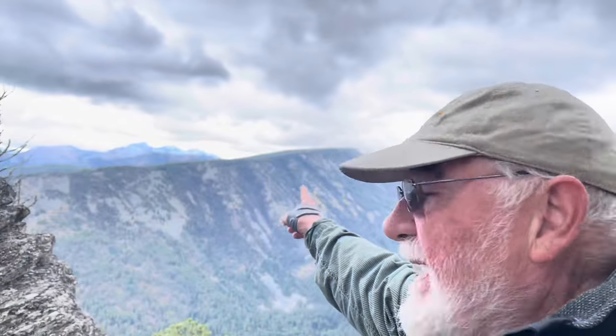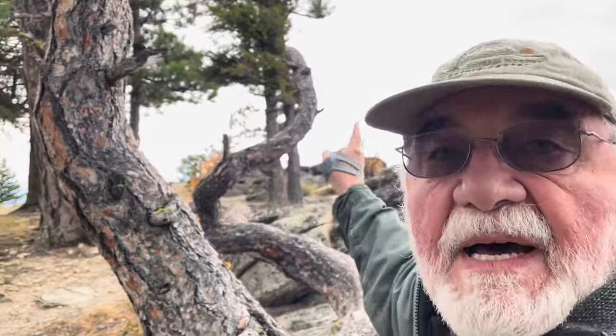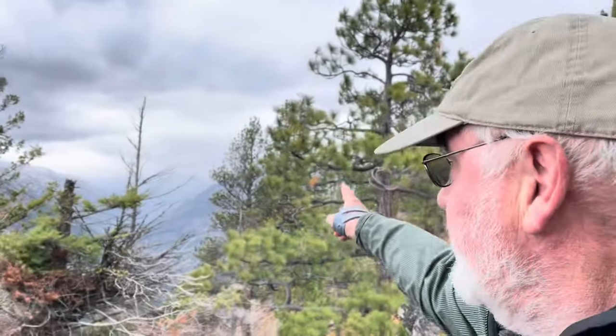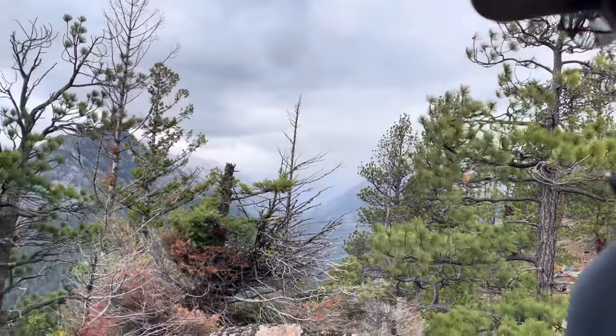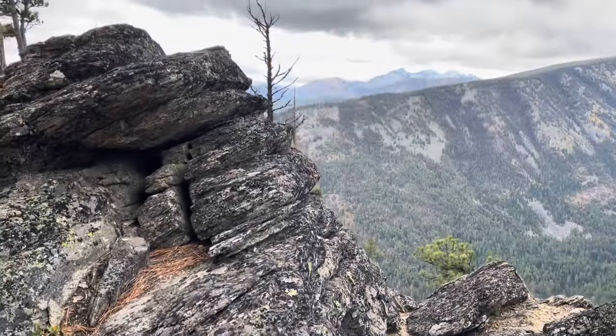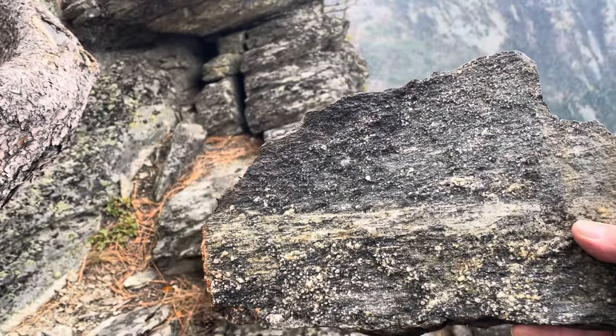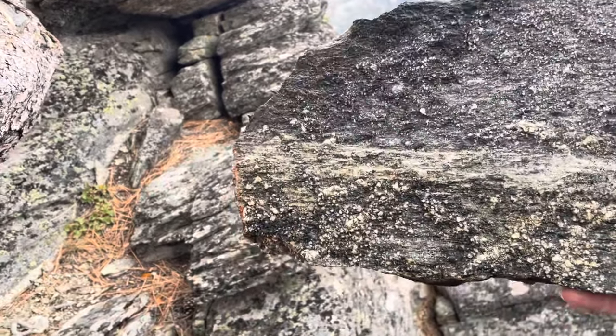We are here in Montana at Lost Horse Overlook. Lohmann and the Payette River are 160 miles in that direction; we stopped at Lost Trail Pass, 40 miles in that direction; and made another stop over Lolo Pass, 45 miles in that direction. Here we see evidence of upward movement in the crust by the igneous granite of the Idaho batholith, and if we look up close, you can see the mylonite texture of this rock — it has milled and slipped.